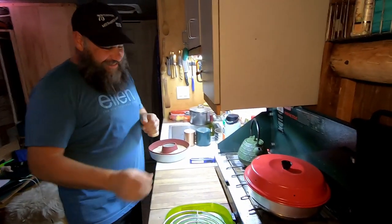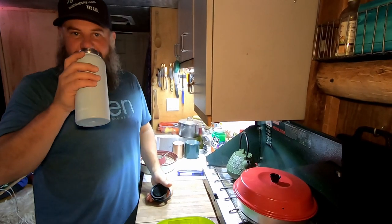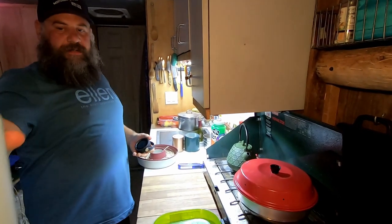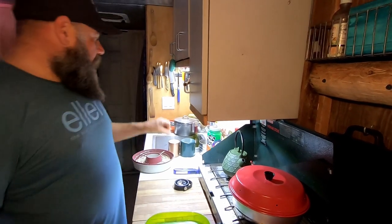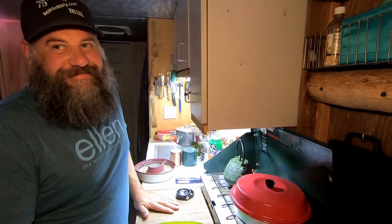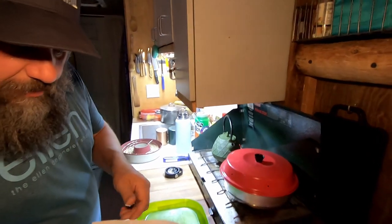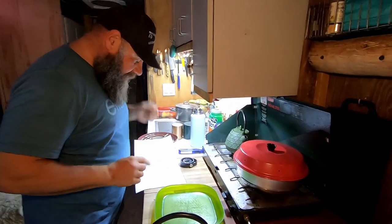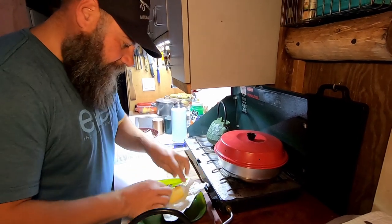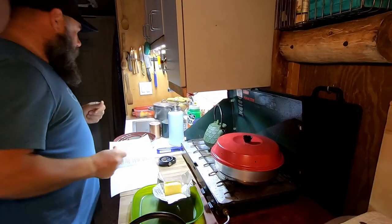I seriously think this only needs like a minute because they were actually edible the way they were. Why are you staring at me like that? The word 'eatable.' It needs to come out — it does not need long. That might be in Swedish. Yeah, Sweden. Okay, I'm calling it — I'm turning it off. It doesn't need that much longer. Gonna be buttering these up. Oh yeah. Those look really yummy — they're like, golden. They're a little dark, some of them are darker than others, but I think we're in good shape.